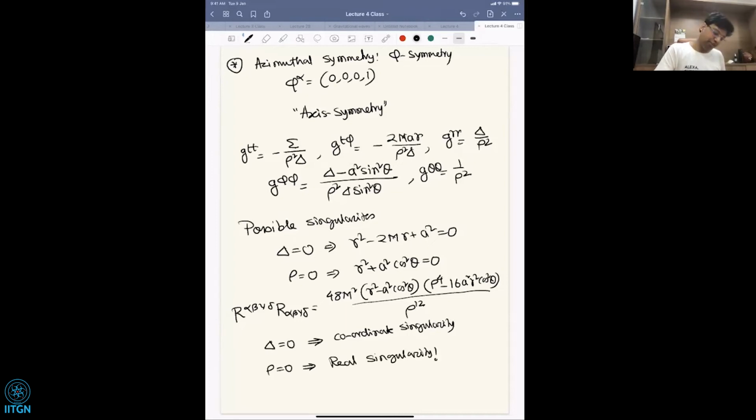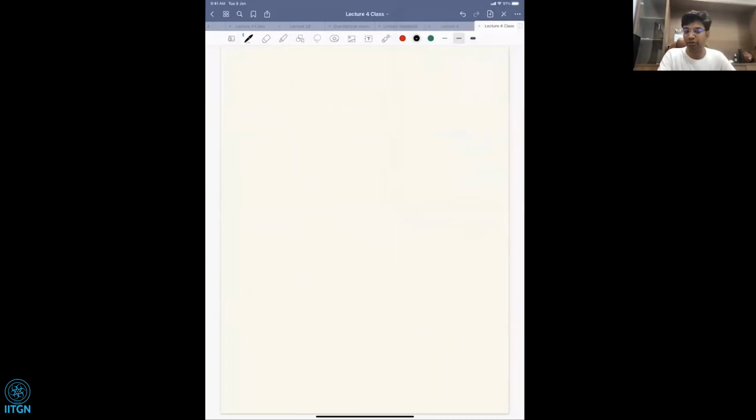But it's a bit different from the Schwarzschild case. See, in Schwarzschild, r equal to 0 is a point, but here r, theta is a kind of ring. If you study later, I don't know whether I'll be able to cover that, this singularity is actually a ring singularity. And it's time-like, so you should be able to avoid it. Anyway, that's not important for our case. We are never going to go close to the singularity. Those are dangerous places. It is always better to avoid the singularity, so we'll be outside.